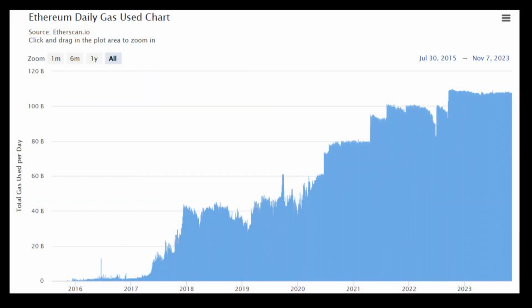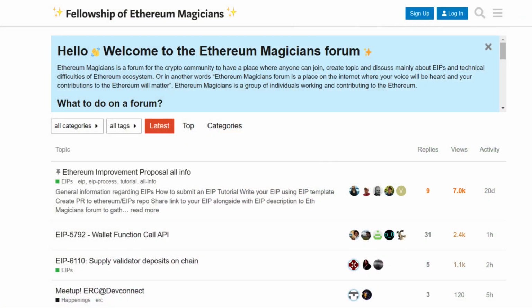All interactions with the blockchain are paid in ETH tokens, and all rewards are paid out in ETH tokens. So every application on the blockchain pays a fee to use it, and this is how the chain makes money. Finally, ETH holders can participate in the governance of the Ethereum network by voting on protocol proposals and amendments.